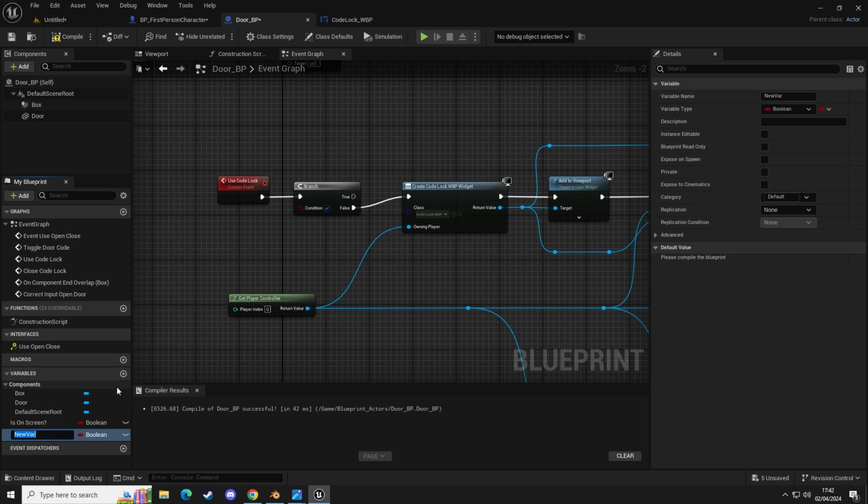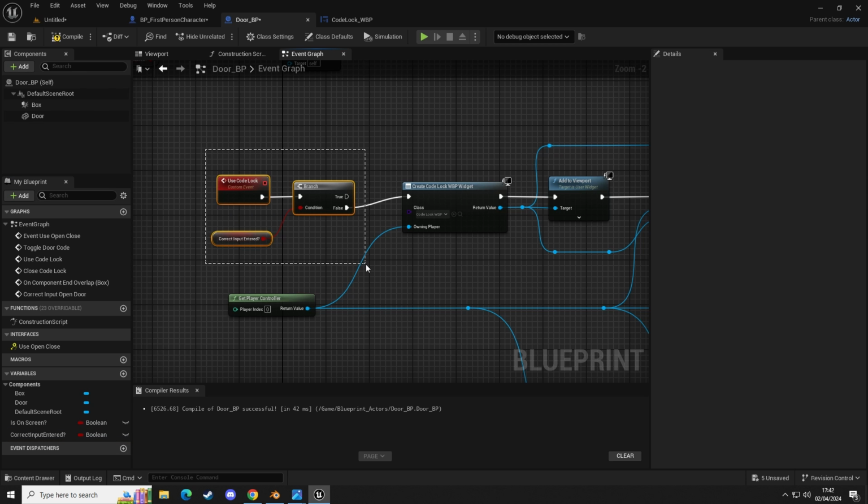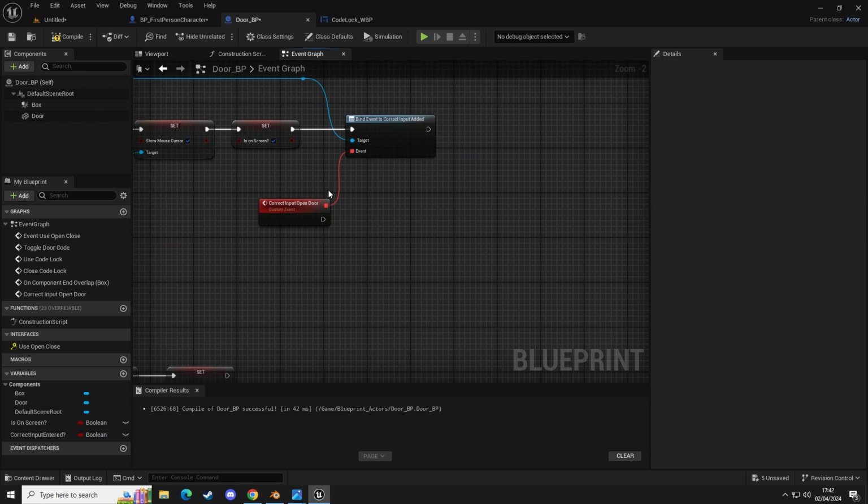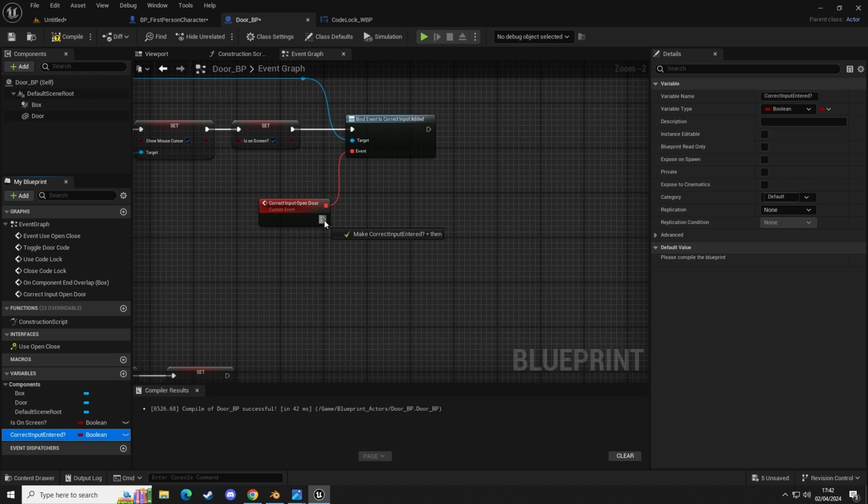And we're going to create a variable. I'm going to call this one correct input entered with a question mark. The reason why is if we drag that in as a condition, if we set this out of here, let's set that here and then tick.